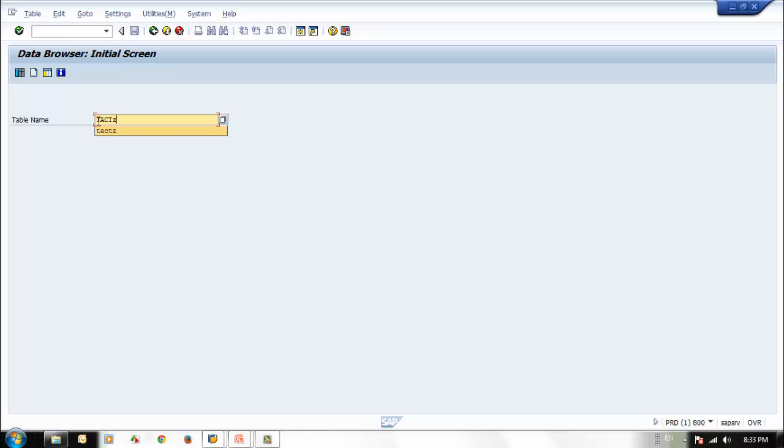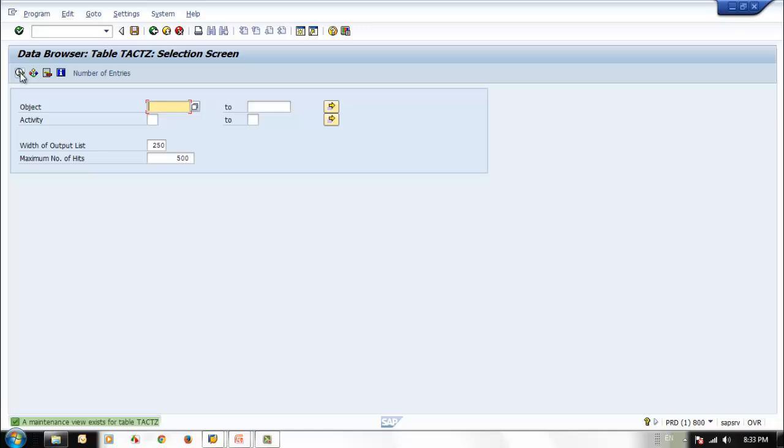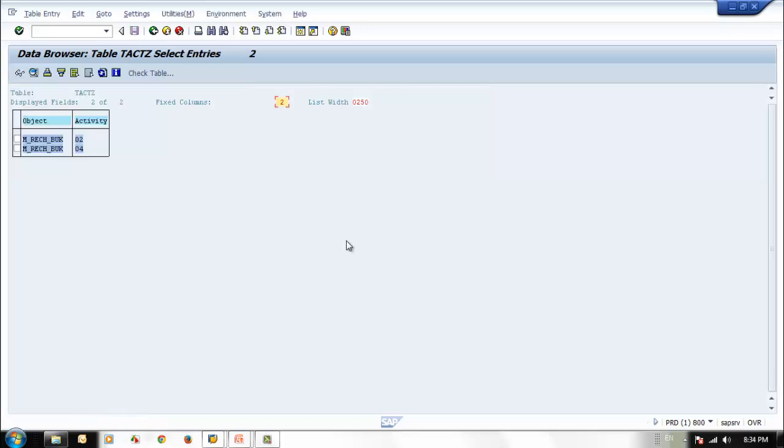Then you put in the authorization object. Okay, this is the object, and say this object has activities 02 and 04 assigned. So if you assign this particular authorization object in a role, you will have only these two activities.